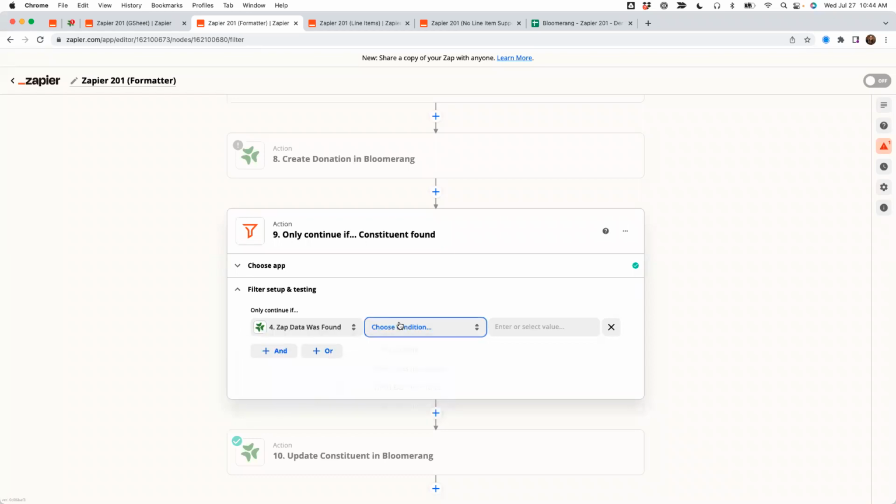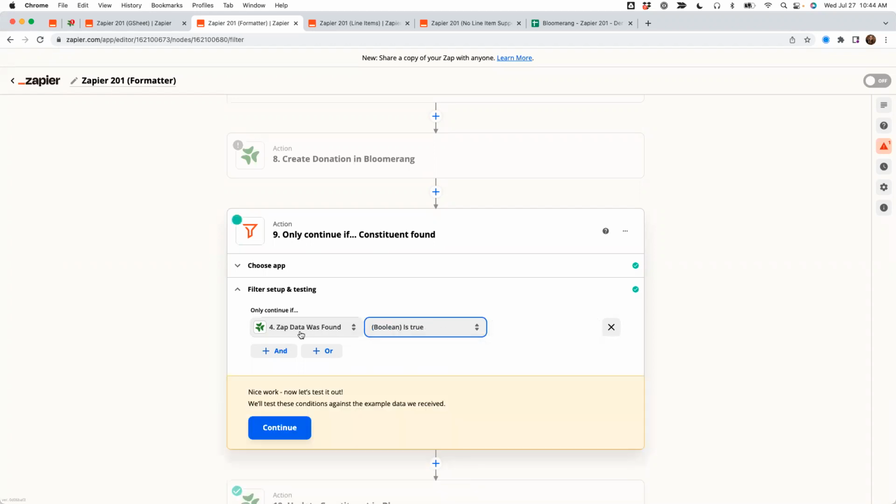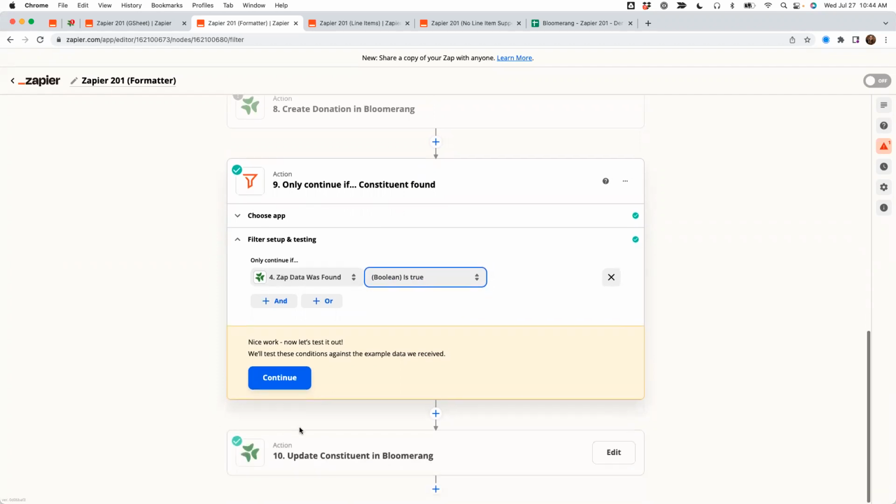And this allows us to say that we only want to continue if this is true, meaning data was found and it matched to an existing constituent. Because if this field is false, it means it created a new constituent, which means updating that constituent isn't necessary. So we use this filter very frequently before any update constituent action in order to only update the constituent if it matched to an existing one.